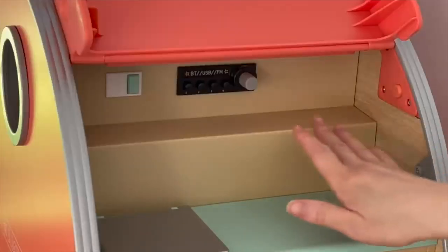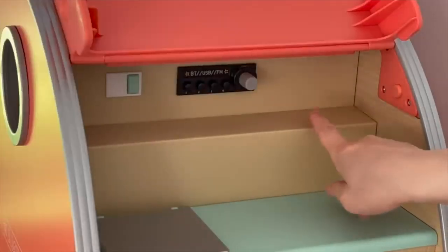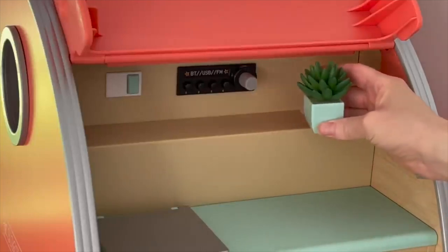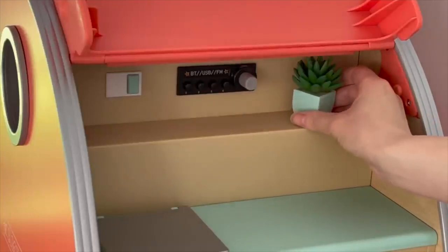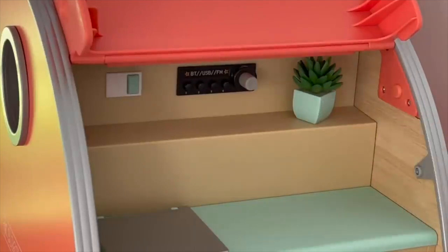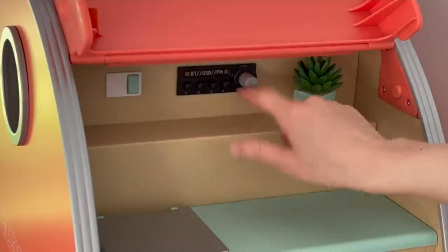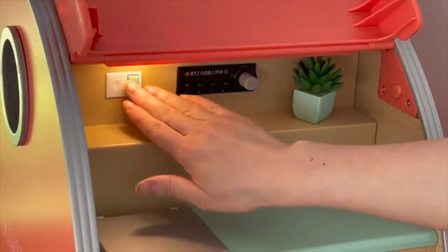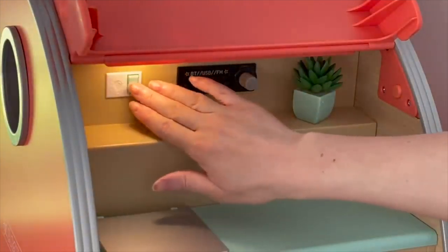Let's go ahead and start off with the top section of the camper. We're going to be placing an accessory item over by the side — it is this lovely plant. I love how it matches the theming of the bench and it's the perfect decor item for the setup. The camper itself does have quite a few different features: it makes different sounds and noises all themed to the outdoors and camping, and there are a few music sounds as well. There's a total of four different buttons, you can adjust the channel, and there's also a light switch.